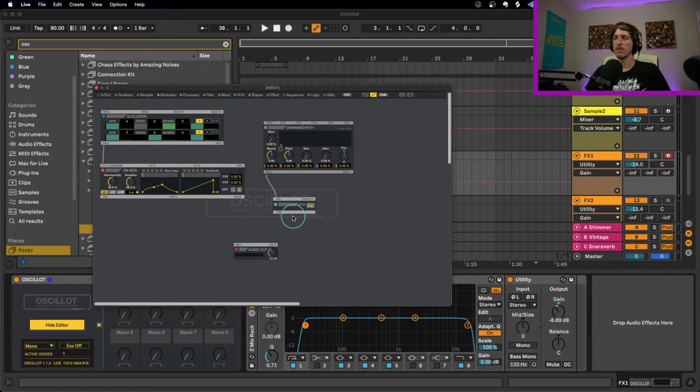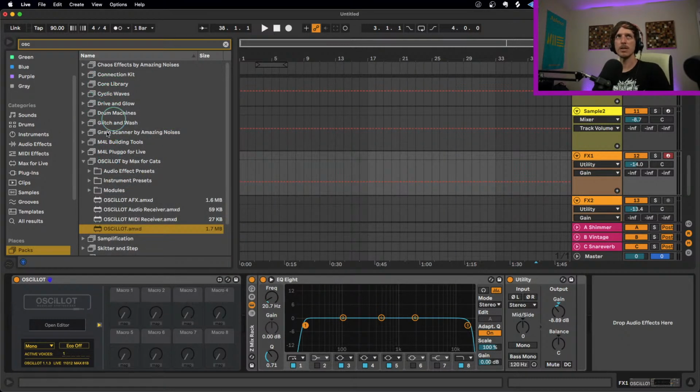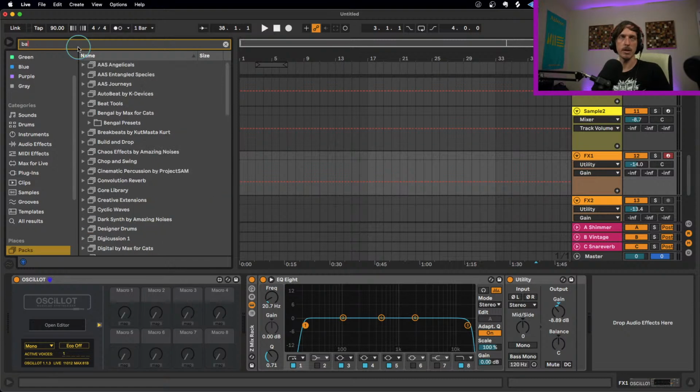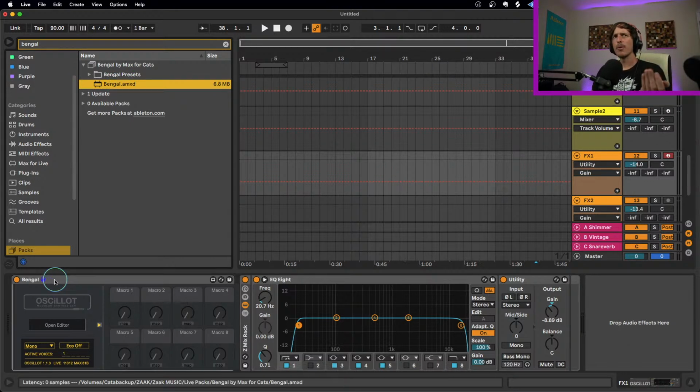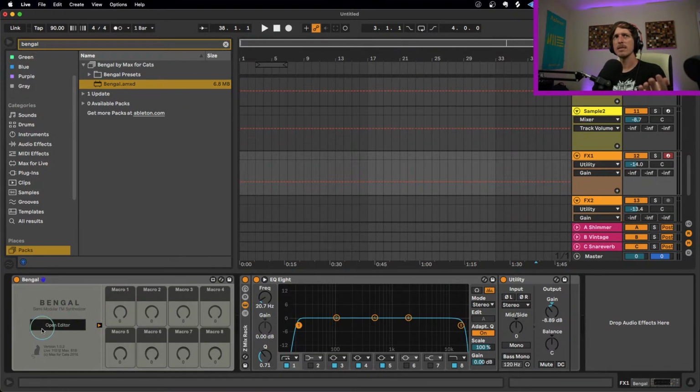It's a nice alternative to VCV Rack, which is also a really cool way to get into modular stuff without getting too deep into modular stuff. Someday I might have a stream where we just do some digital modular stuff. A lot of the Max for Live stuff has this either modular or semi-modular approach. Bengal's kind of the same way. Have you guys played around with Bengal? Bengal's basically, imagine Operator on steroids, I guess would be the way to describe it.